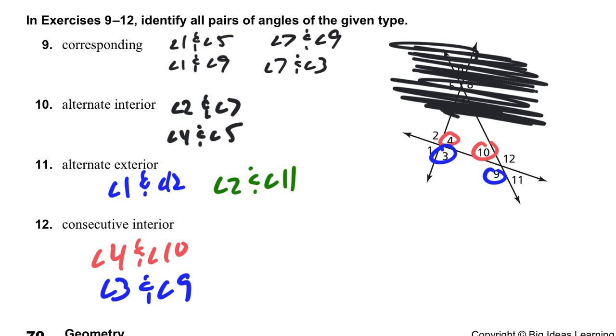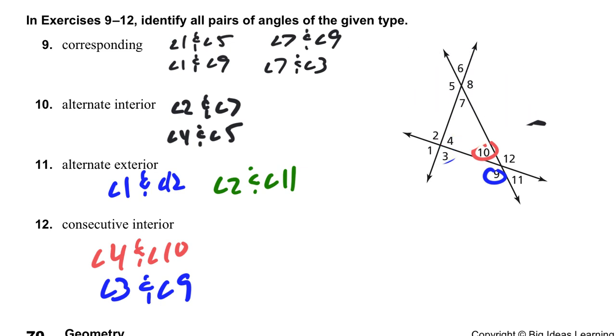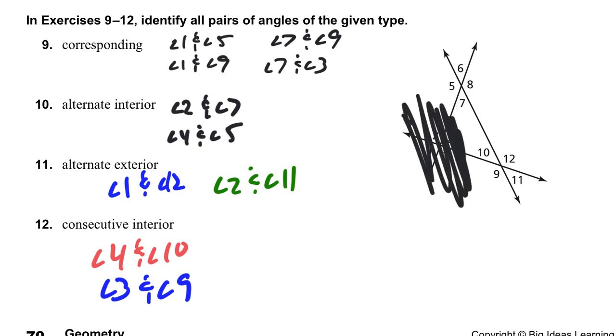I'm going to do one more pair that I talk about. I'm not going to write them down, but let's maybe hide this section here. And so my, excuse me, as I'm coughing, my same side interior could be 7 and 10, and then angles 8 and 12, also known as your consecutive interior.